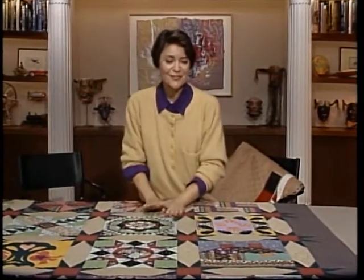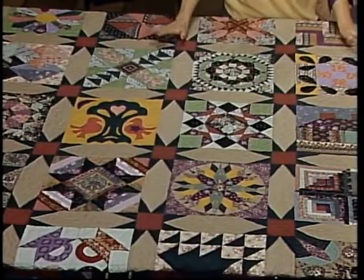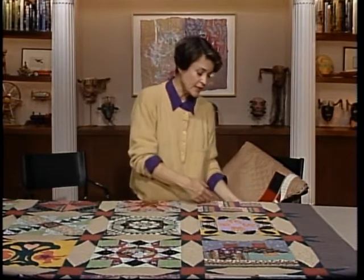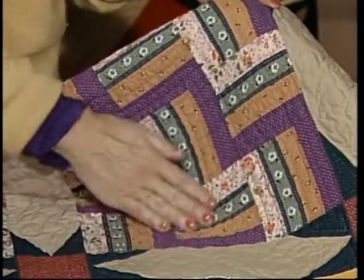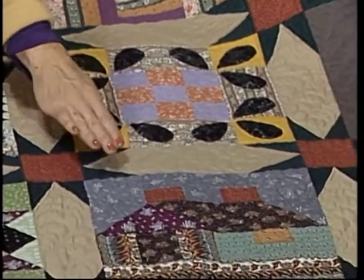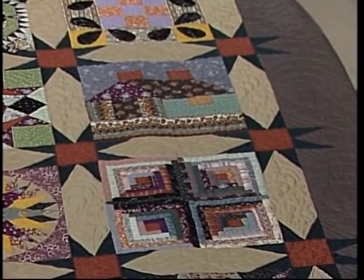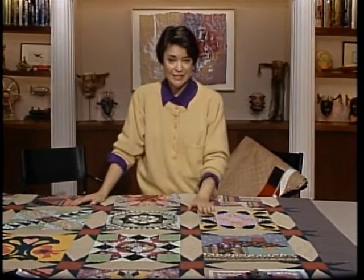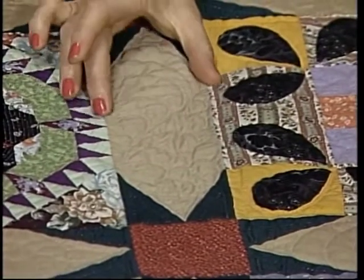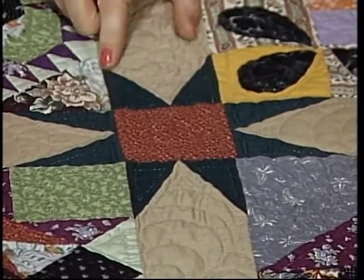This is the work of one woman — Cindy Vermillion Davis from Pagosa Springs, Colorado. She's done this wonderful planned sampler. Some of the same designs you've already seen are on this — the nine patch, the rail fence, a house of her own design, and Log Cabin. Here's one idea you might be able to use: this gorgeous lattice strip with corner blocks, where she's made a little star in every corner.